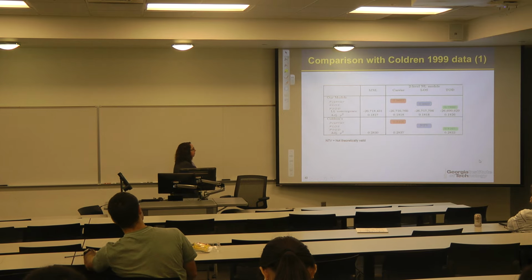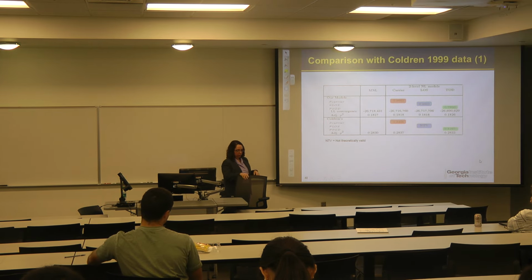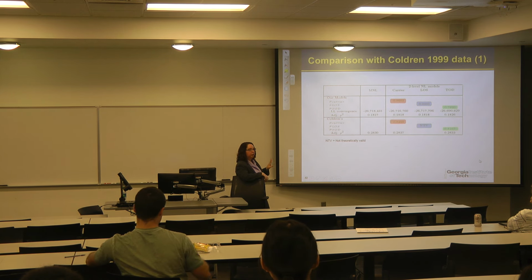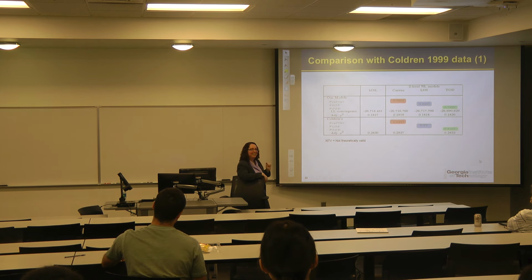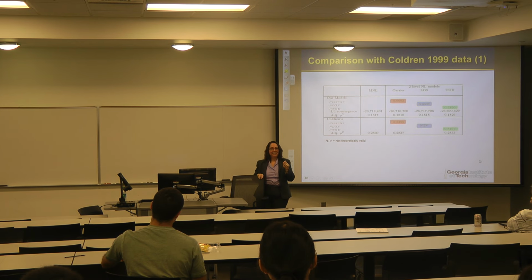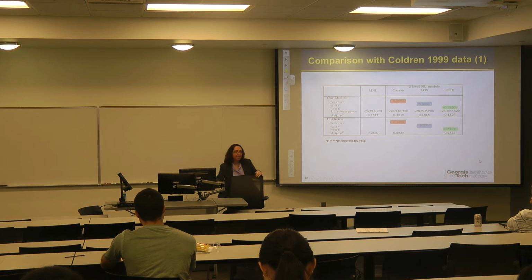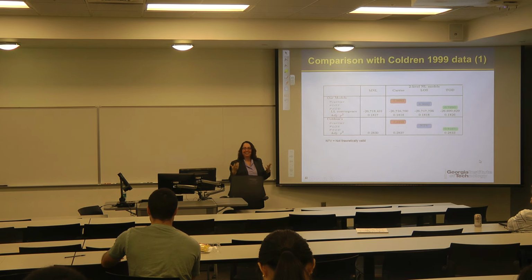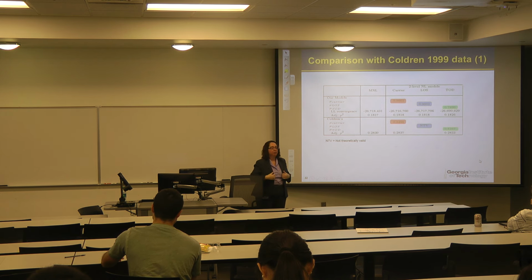So one of the things I was curious about is that Greg Coldren was a fellow colleague of mine who worked at United Airlines back when I was getting my dissertation. And Greg estimated a lot of these complicated models based on 1999 data. Let's think about it. 1999 data. Ours is 2013. What has changed from 99 to 2013 in the airline industry? September 11? I don't know, maybe the internet, right? Internet, iPhone, mergers, acquisitions, a lot of different changes.